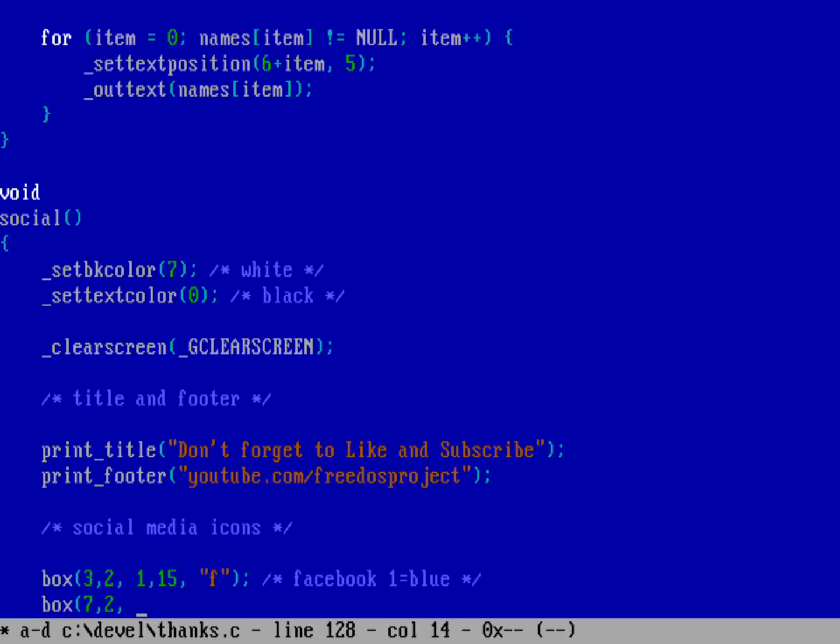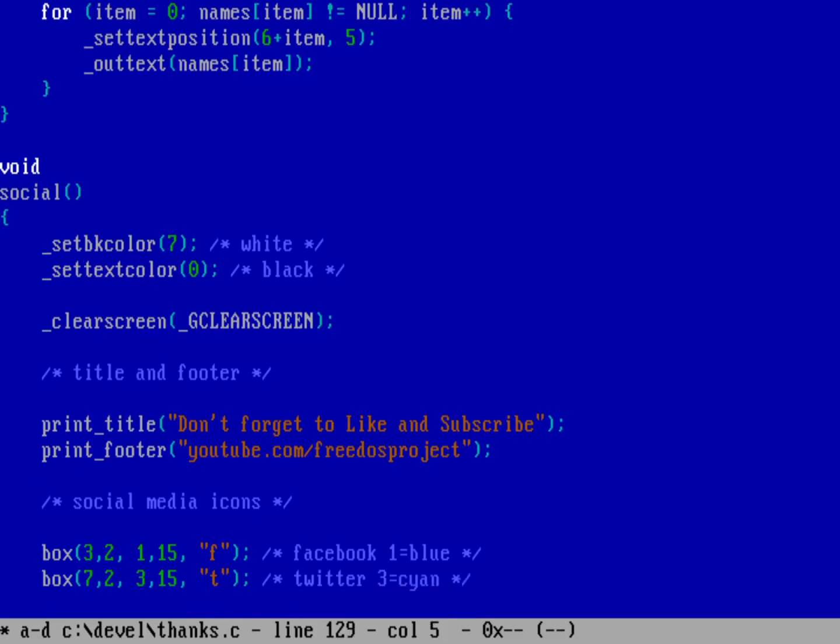So Twitter uses sort of a light blue background for its color, which the closest I can come using DOS colors is color 3. And then we'll put that in bright white, so 15. And we'll use a lowercase t there. That'll indicate the Twitter icon. And remember that 3 is the color cyan. And then we'll do the Patreon icon.